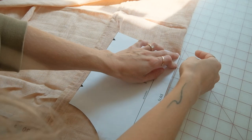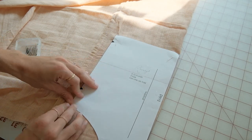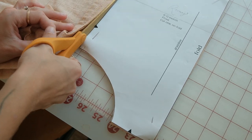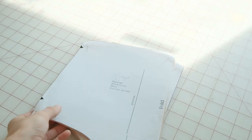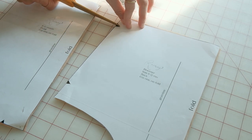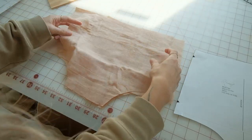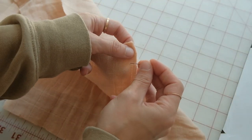Unfold the fabric — I chose to use this avocado-dyed cotton gauze that I had made a while ago, just trying it out on these bloomers. Pin your pattern on the fold on your fabric and cut along the outside of the pattern shape. You don't need to leave a seam allowance. Make sure the grain line is parallel to the selvage edge so your fabric stretches in the correct direction. Lay out the front and back pieces on top of one another, cut the notches, and place the pattern pieces right sides together, lining up the notches.